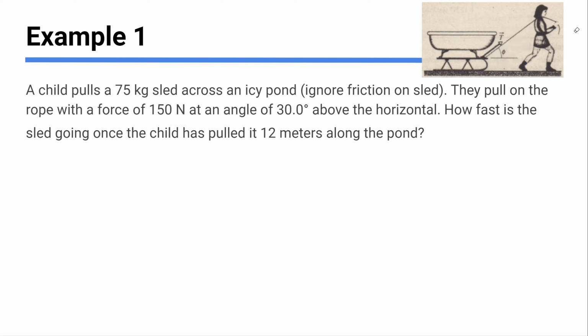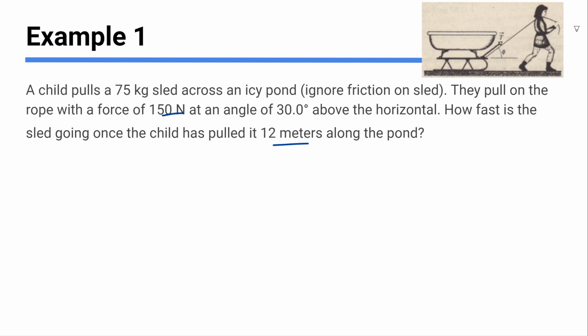But if you want to avoid all that fun, guess what? You could do it all real quick with energy. So here's how we could do it with energy. Because we have a distance and a force, and I want to find a speed, meaning I'm picturing that it starts moving and gets some kinetic energy, this is an example of a problem where we can use this equation about work.